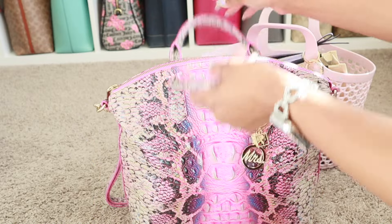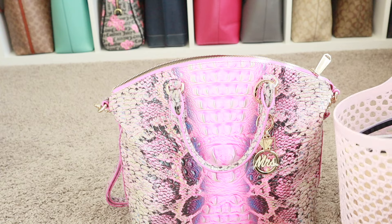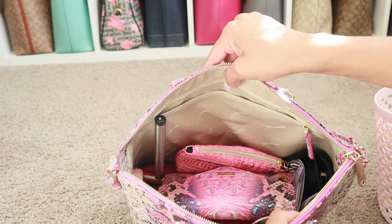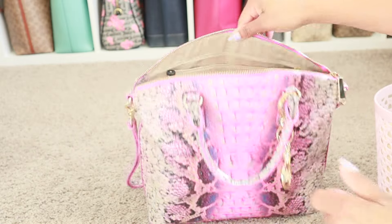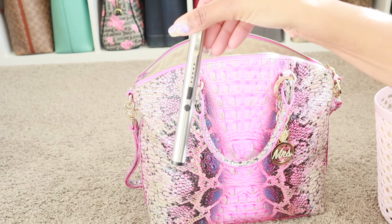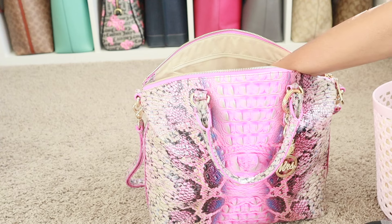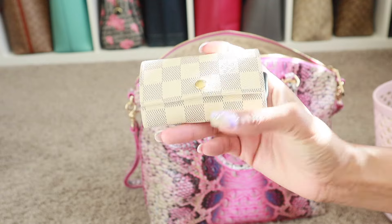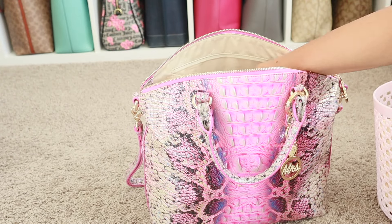So let's get into what is in the bag. My basket still has stuff in it from my last bag that I didn't get a chance to show you guys. I do not have things all pretty and in nice perfect positions — everything is just in there. Starting with the back pocket, clipped onto that pocket I do have my taser. And then I have my keys, which — if you know, you know — the six key holder. It does have house key, car key, AirBody key, all the keys.